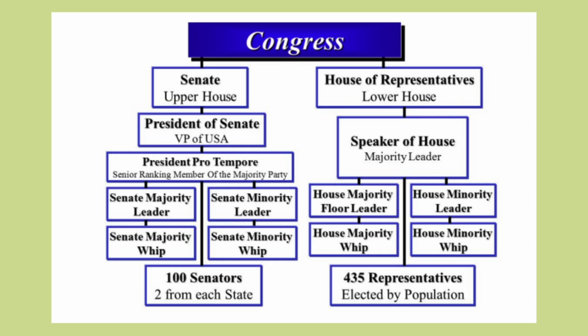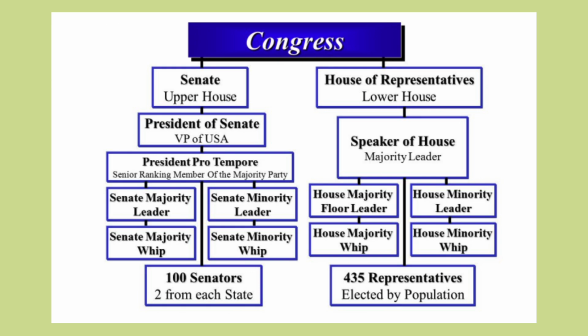Ready? Number 1, you need to know the president of the Senate is the vice president. So right now, that would be J.D. Vance, our vice president, and he is the president of the Senate. And remember how earlier I mentioned that sometimes this gets tricky with the fact that the Senate has 100 members, so there could be a 50-50 tie. If there is a tie in the Senate, the vice president is the tiebreaker. You need to know that. It has been on your AP exam before. The vice president is the tiebreaker in the Senate because he is the president of the Senate.